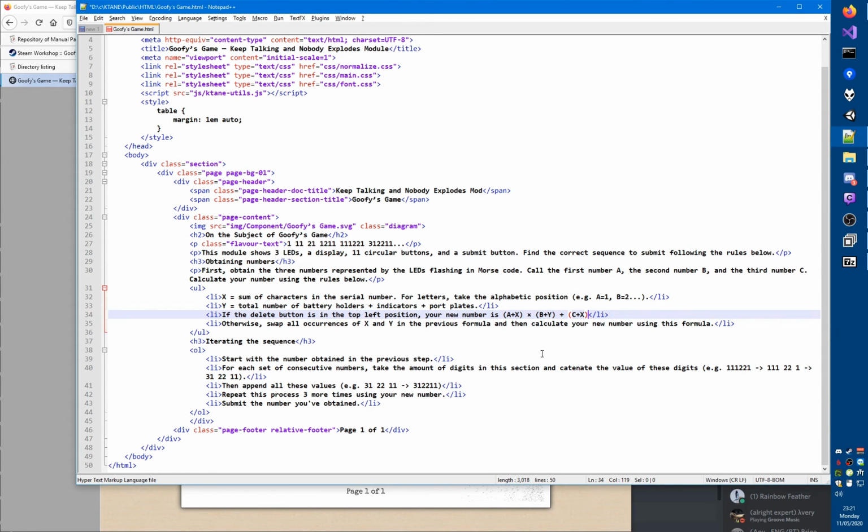And also those parentheses on the outside are not necessary. Otherwise, swap all occurrences of X and Y in the previous formula and then calculate your new number using this formula. Start with the number obtained in the previous step for each set of consecutive numbers. For each set of... okay, take the amount of digits. This is a bit, I know what you mean because I know how the look and say sequence works. I'm not quite sure if this wording is clear to someone who doesn't know it. But I'll let other people worry about that.